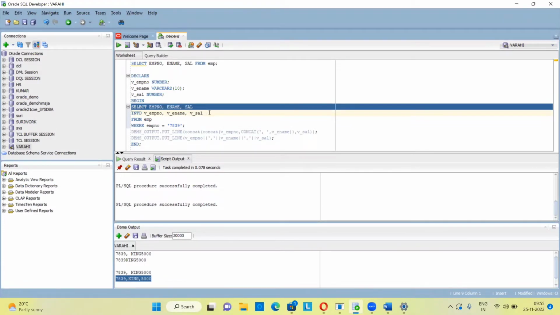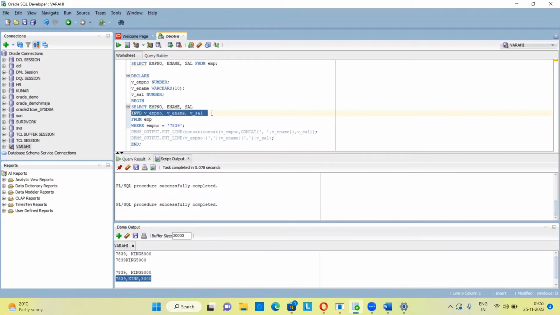What you have to do is first store them into some variables, and then you can use the values from the variables. Any confusion about it? Everyone is clear now?